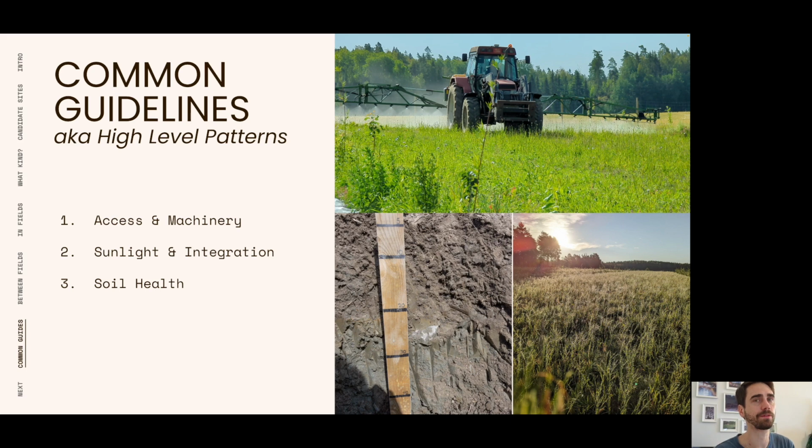The easiest one for it to become apparent with is actually the first one: access and machinery. So at the top, we've got the tractor out, one of the tractors at the Lilnagel site a couple years ago, and we're spraying. Well, what are we spraying? You don't need to know. We're talking about high-level patterns. Who cares what we're spraying? It's legal what we're spraying, let's just put it that way. But that tractor's boom sprayer is actually, if you've got a keen eye, you can see it's not actually all the way deployed. It's not folded out all the way.